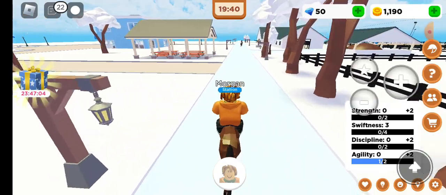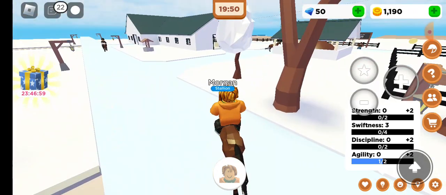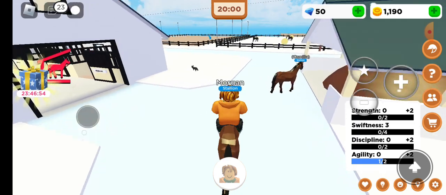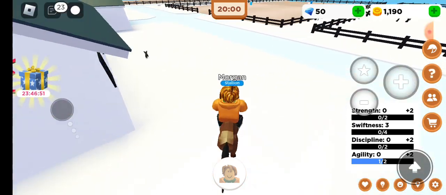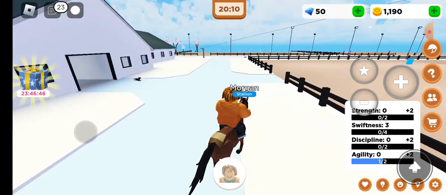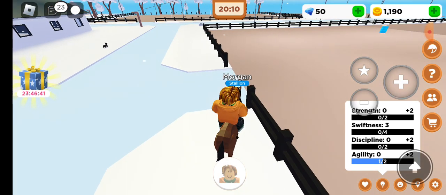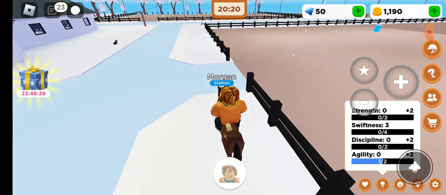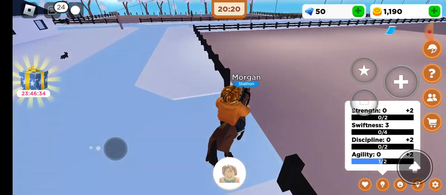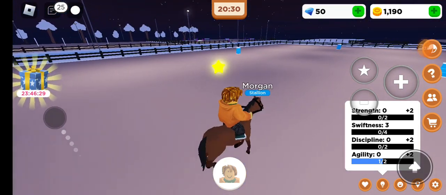Let's go. My horse is really, really slow. Why am I so slow? Oh, there's a cat there. Oh, it's cute. Yeah, let's go.